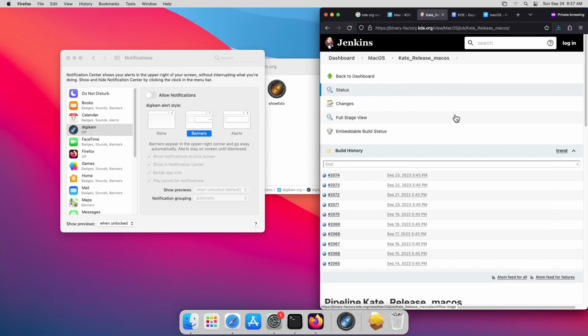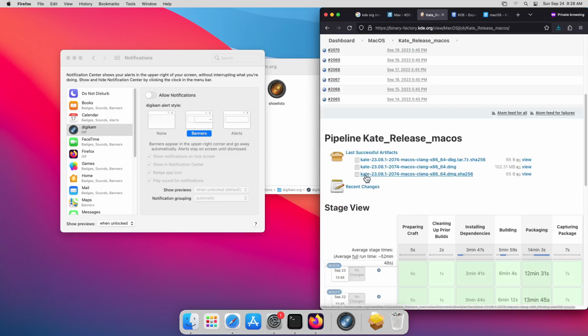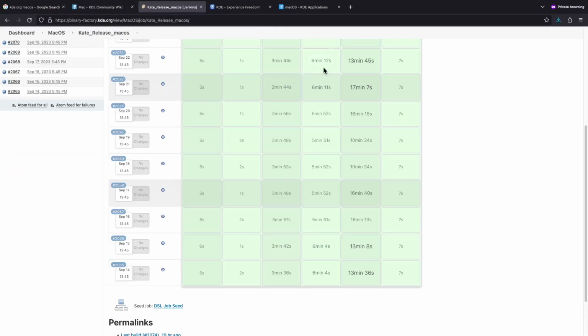So this is Kate and KWrite for macOS. Let's look at the latest and greatest. Do we maximize this thing? This is the full screen.